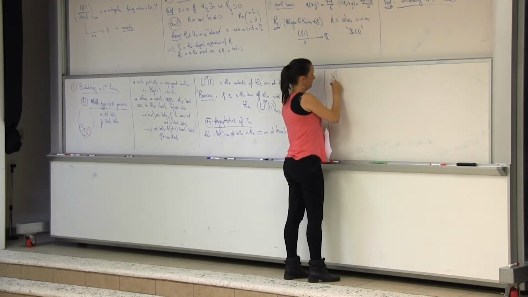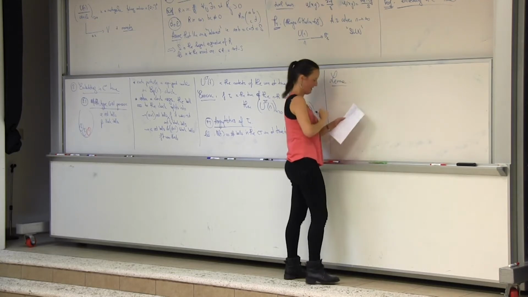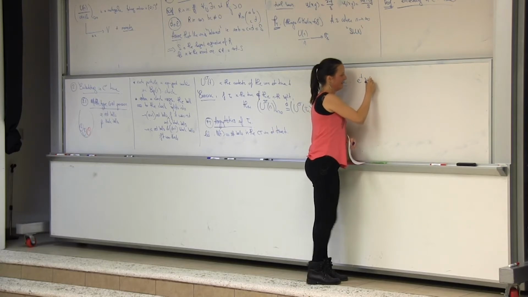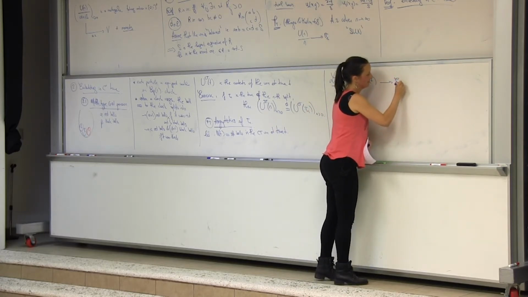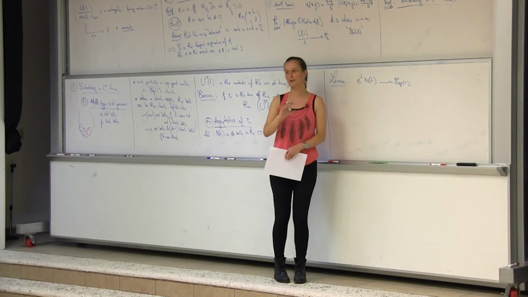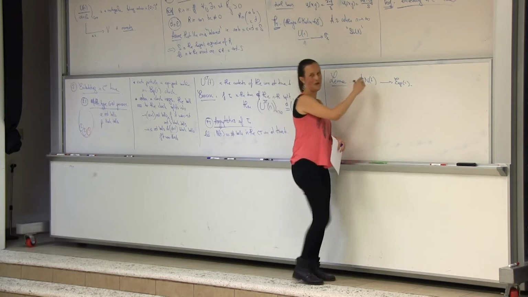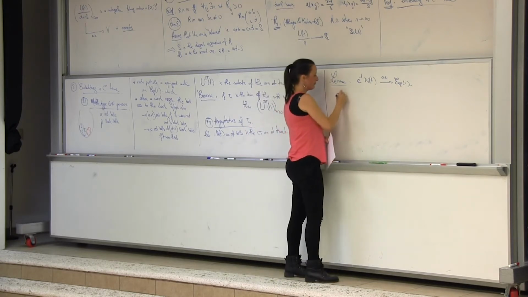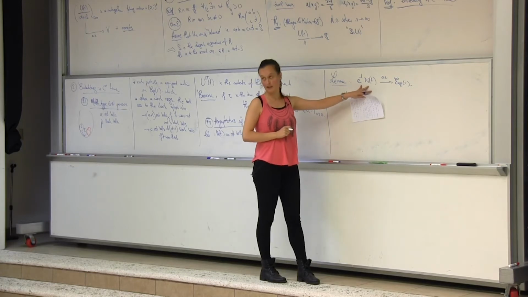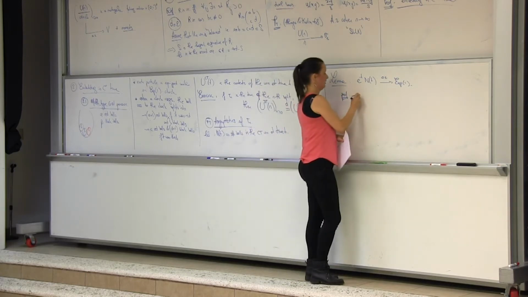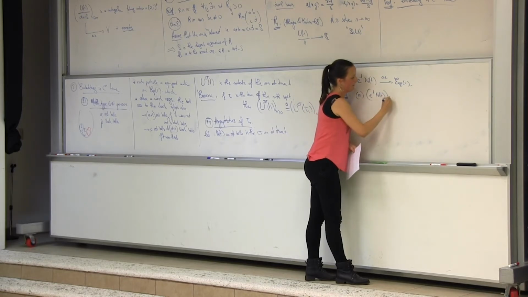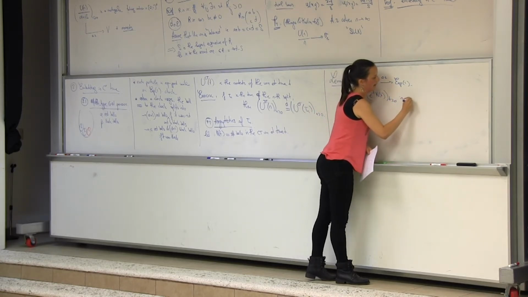So the lemma, it's not too hard. But the lemma is that e to the minus t times N of t goes to an exponential 1, almost surely. You all know that, right? And the proof goes as follows. It's easy to prove that e to the minus t N of t is a martingale.